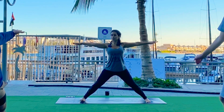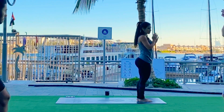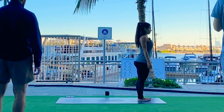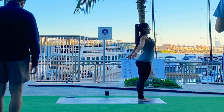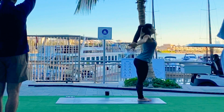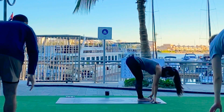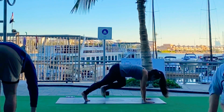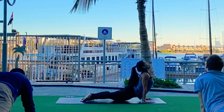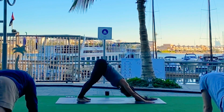Inhale, come up. Come to the center, bend the knee, and step to the front of your mat. Feet together, inhale, open your chest, palms together up, gaze up, exhale, fall forward. Inhale, lengthen the spine, step back, Chaturanga, bend the elbows. Inhale, Urdhva Mukha, gaze up, exhale, downward facing dog.